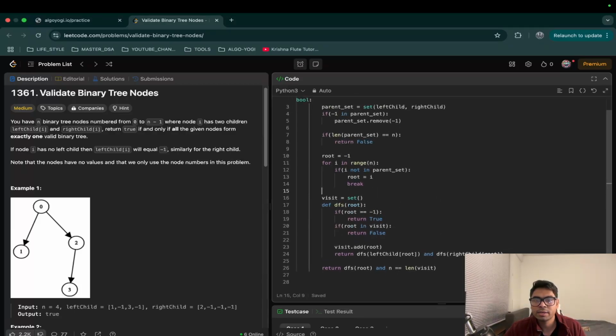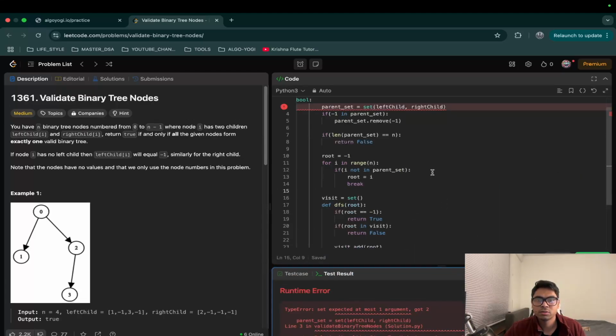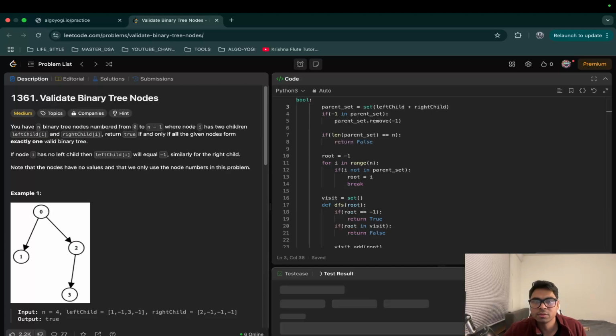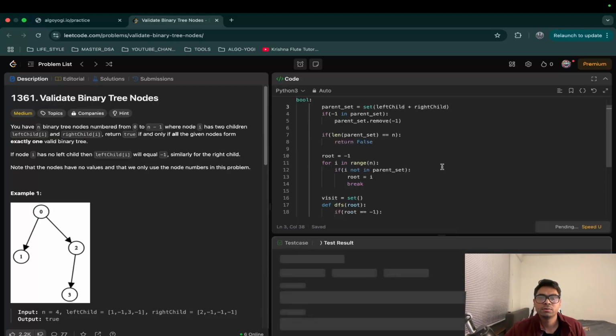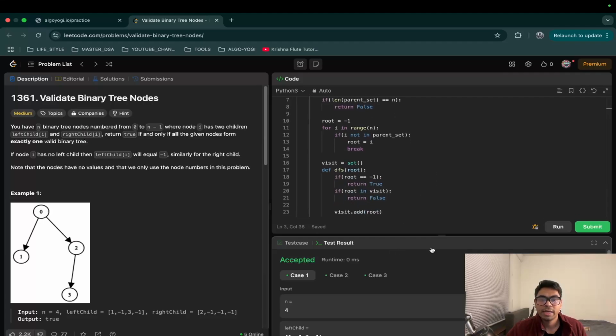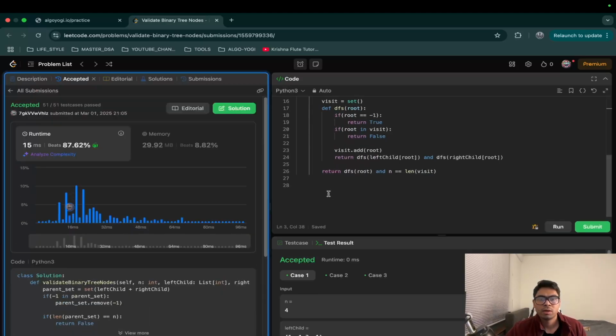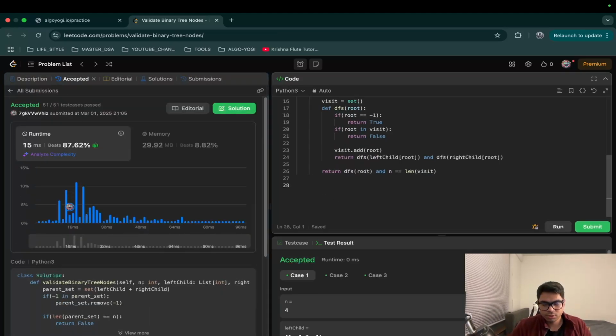Let's try to run it, and I'm very positive this solution should work. And that's not what I wanted. I wanted to add them because I wanted to group the values. All right, this passes the test cases. Let's submit it, and voila, this is a really nice solution.